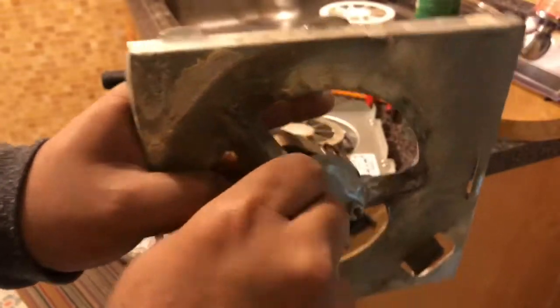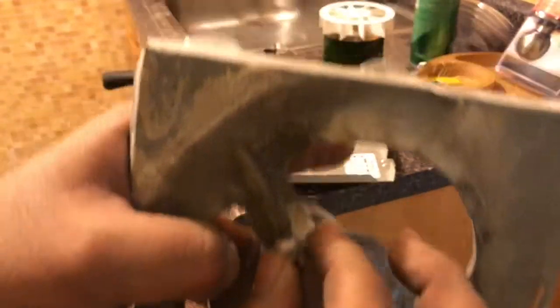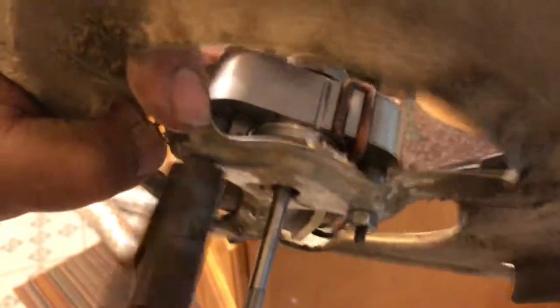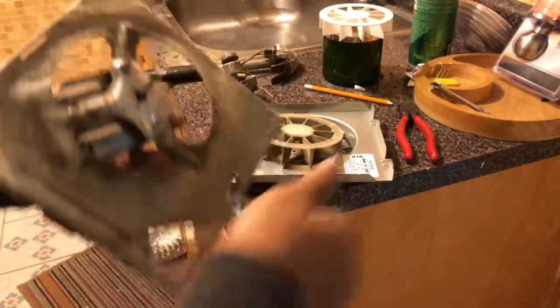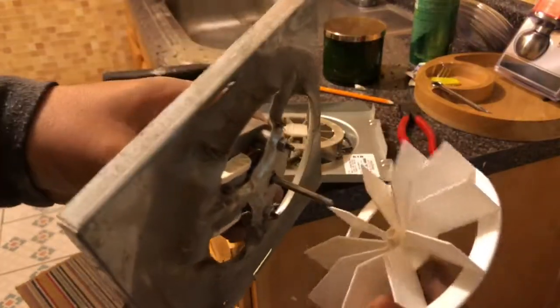I was trying to get it online to get the same model, but no one has it. So I'm gonna use the old plate and put the new motor here. Okay. This is actually simple. Now I gotta put on the fan.